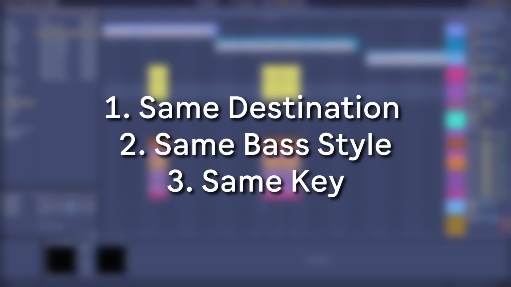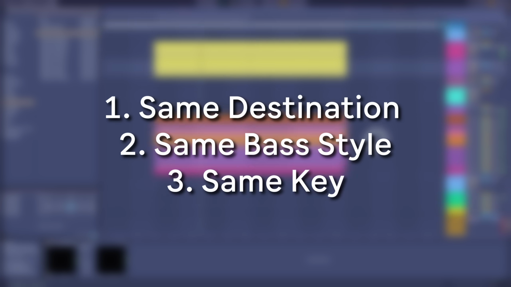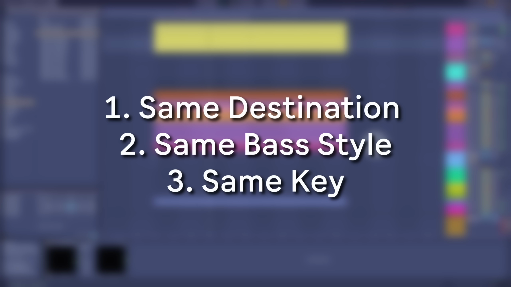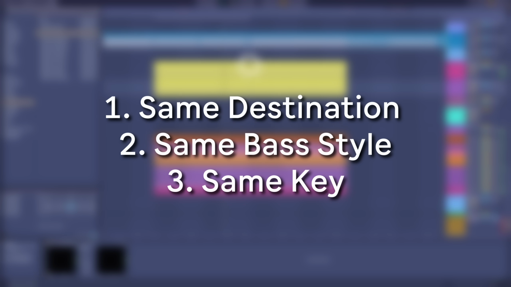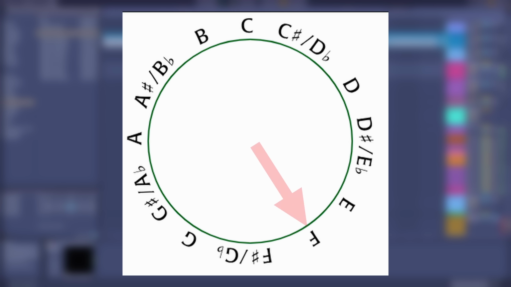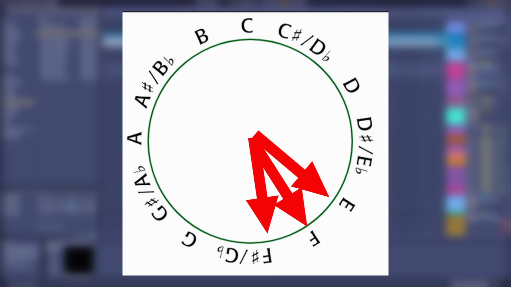Third, is the track from which you're grabbing this kick in a similar key? Because it's not just bass sound that affects the kick, it's the key as well, the pitch. If you saw my Pro Bass video, I discussed this very issue there. A kick drum that's working in a track that's in G might not work in a track that's in B. So ideally, you're looking to grab a kick drum from something in a similar key. By that, I mean if your track is in F, you want to be grabbing a kick drum that's from a track either in F or F sharp or one below like E.